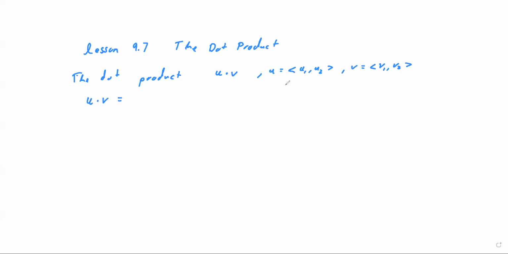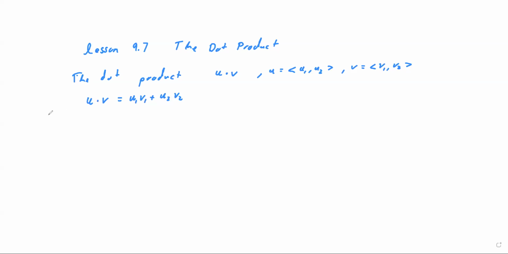is multiply their corresponding values, but then we add them. So what happens is when you multiply two vectors together, you actually get a single number. So this would be u1 times v1 plus u2 times v2. So notice I'm adding, so when I actually get my answer, I'll get a singular answer.